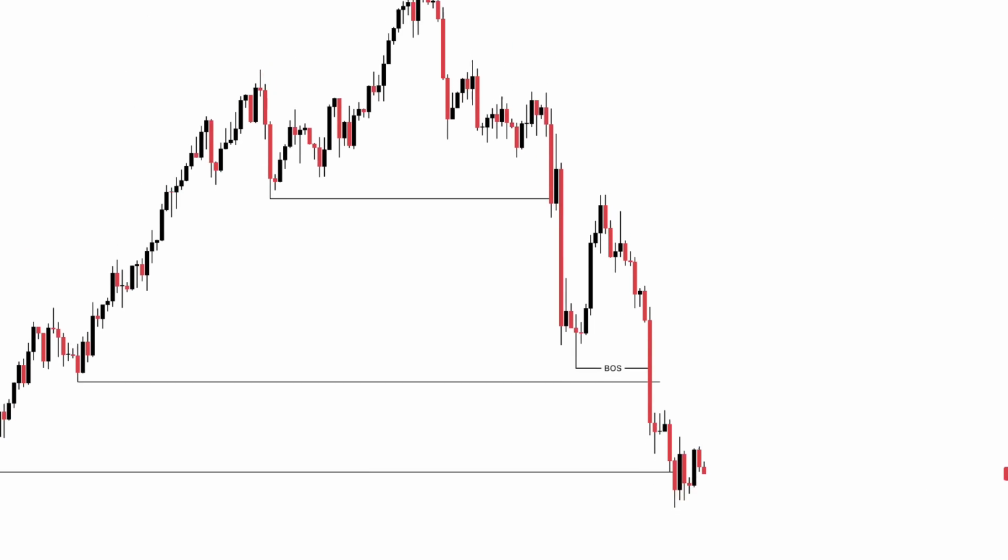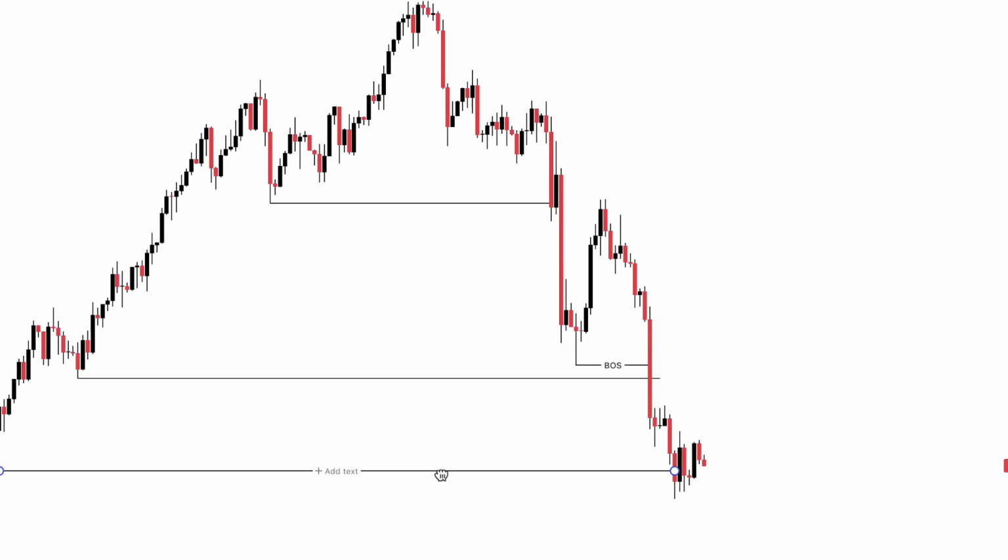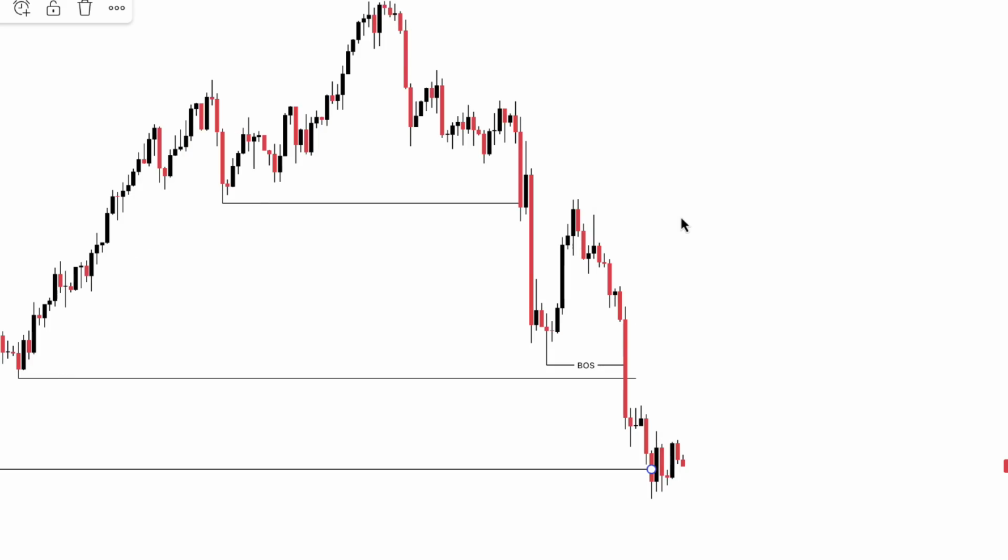Now this is how price behaves. Every time price reaches a draw on liquidity, it will take time and rest. And that rest is going to come in form of retracement. So if price moves from here, takes out this, rest. Takes out this, rest. And the rest is always going to target a particular institutional reference point as it retraces back into an area. So now I am done with the 4-hour time frame.